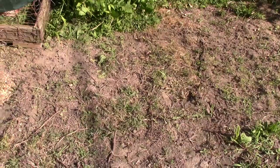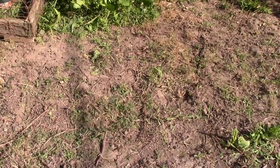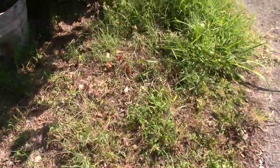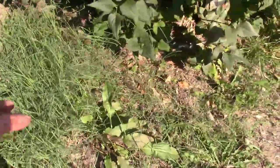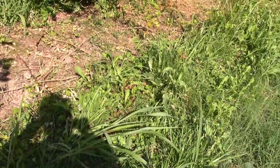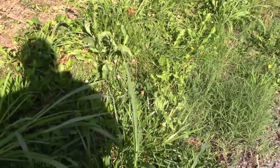But because it's the front yard, and my front yard butts right up against the road, there are still some places that I can't put the tractor because I don't want them to be too close to the road. So areas like this that is right a corner with the driveway and the mailbox, and then of course this up through here that is just a few feet from the road. I don't like to put the rabbit tractor that close. And there's a ditch here. You can't see it for the tall grass, but there's a ditch here, and of course I can't put the tractor in the ditch.